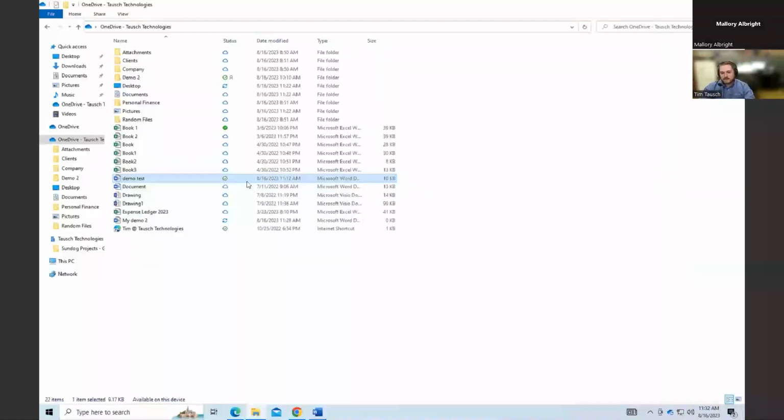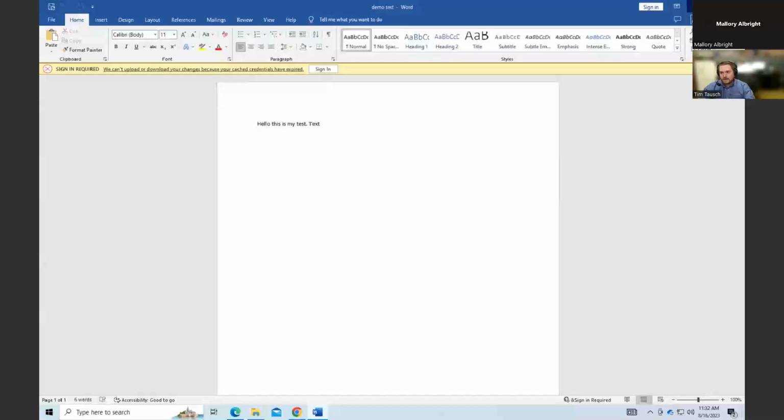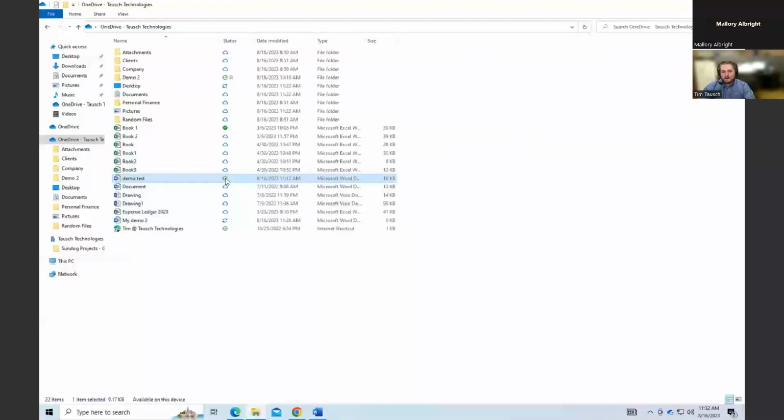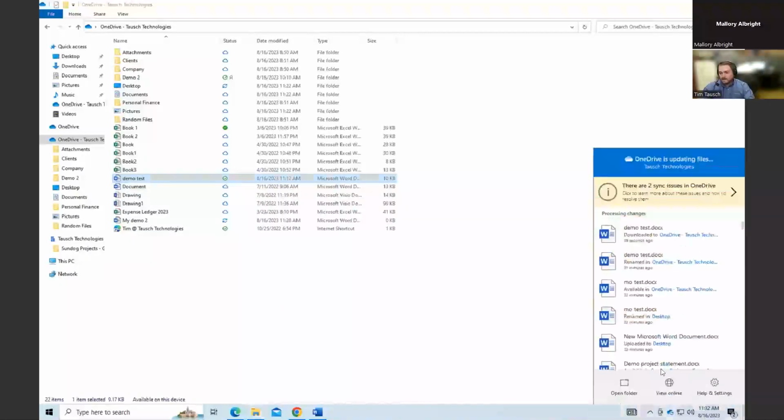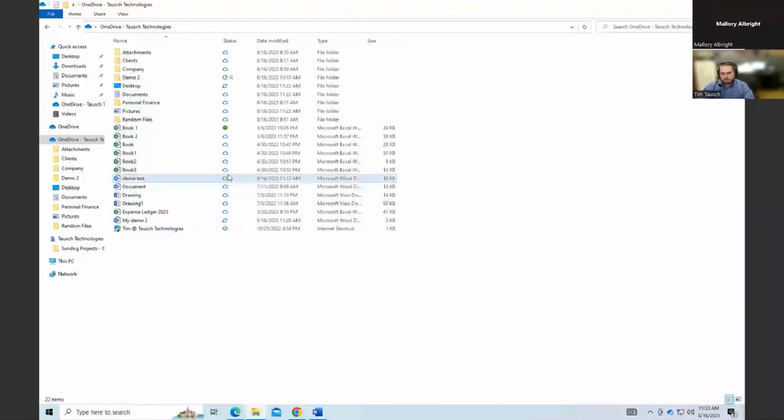And basically what that means is that it's open on my system. I've opened it on my system recently, and it's downloaded a copy of it. So this was a really small document, so it opened almost instantly. Now, if this was a really big spreadsheet or a really big PDF or something like that, it may take a few seconds, or depending on your internet speed, maybe even a minute or so to download. That would have to be a really big document. But we can see here that that just downloaded 38 seconds ago when I went to open it. So that's what that one is going to mean.